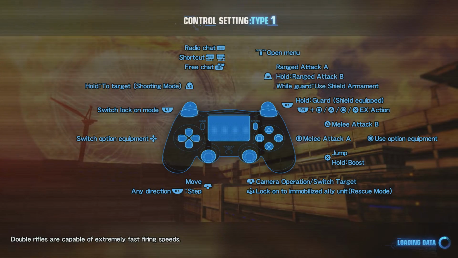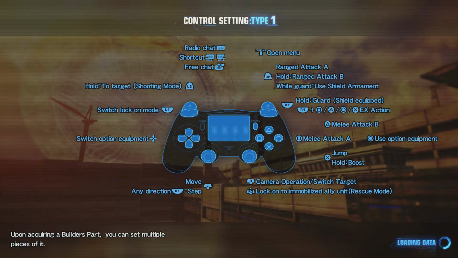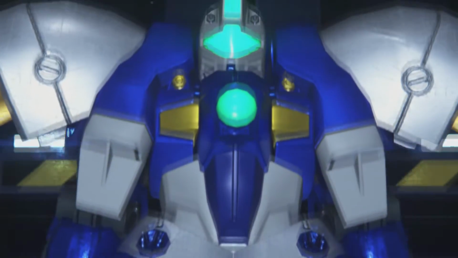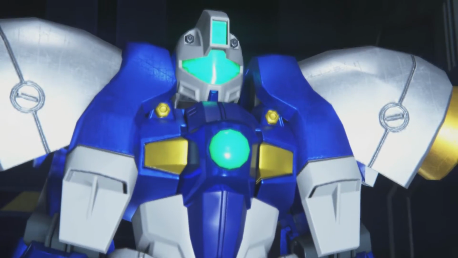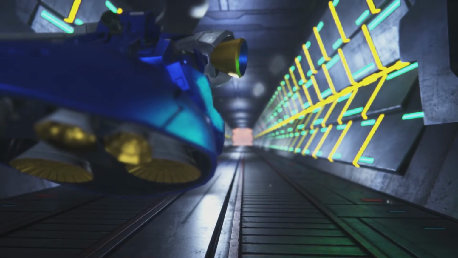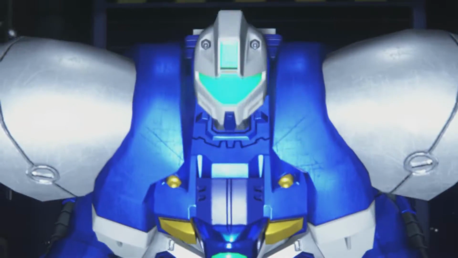So quickly, let's just read this. That's guard, that's EX action. Melee, boost, what's target? Switch options. Okay, yeah, I think I got it, guys. And there's our beast right there. Look at him, raring to go. And he's launching. There's speed on that. You've got to love the upbeat music in this.